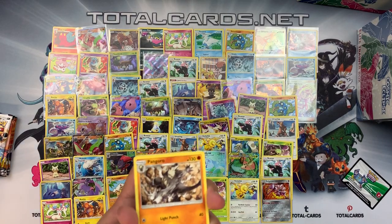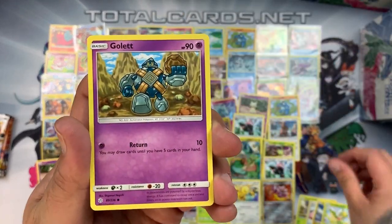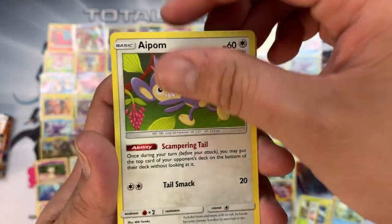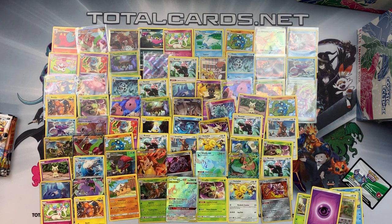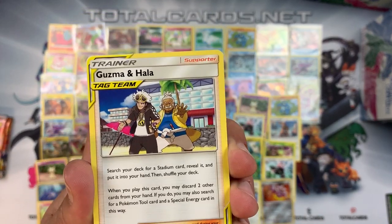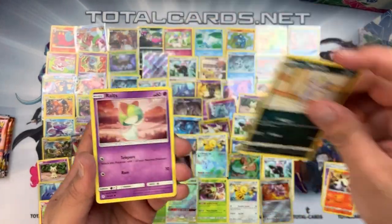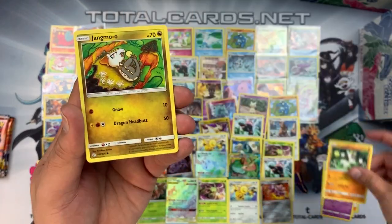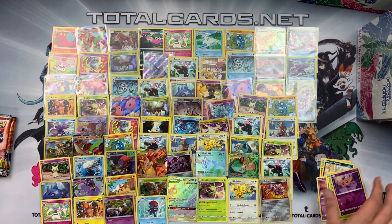White card! We have Pangoro, Heracross, Lillie's Pokédoll, Jangmo-o, Dealing, Golett, Joltik, Aipom, Eevee — and the rare is a Golett holo. Moving on: we need something in here — there's got to be something. Pack four: Guzma and Hala, Ends Resolve, we've got Alolan Meowth, Rowlet, Patimen, Jangmo-o, Phantom reverse — and the rare is a Weavile. Pack five: Igglybuff, Wynaut, Golduck, Litleo, Flabébé, Spheal, Natu, Swinub, Stufful — and the rare is a Emboar.